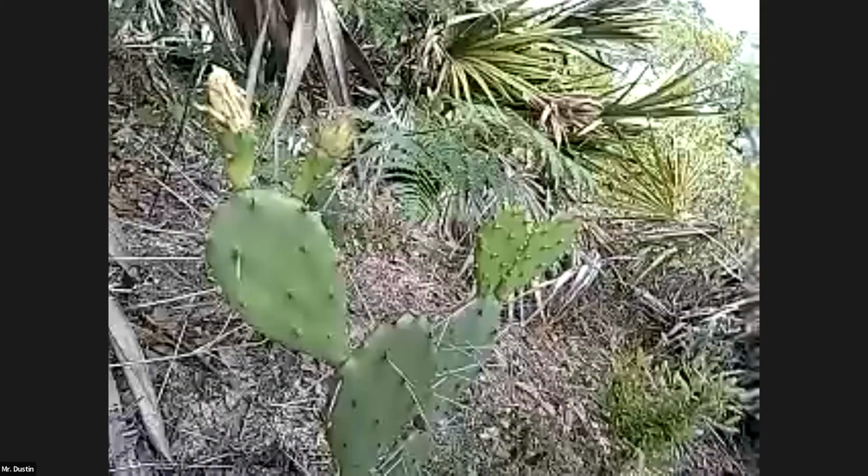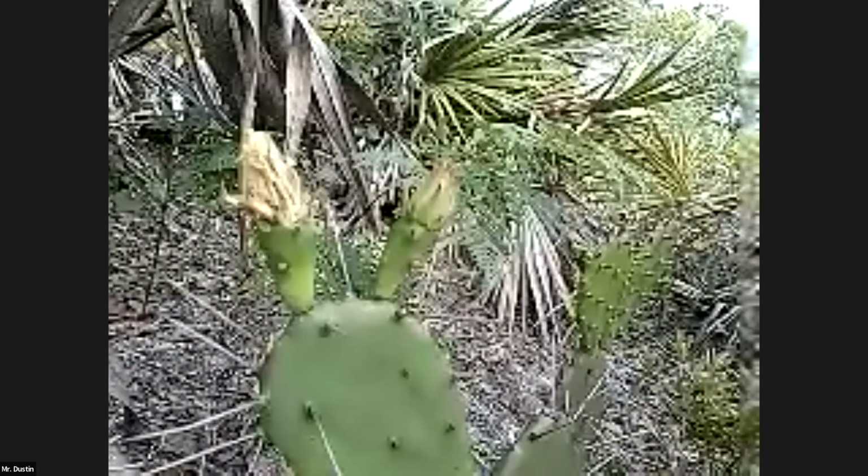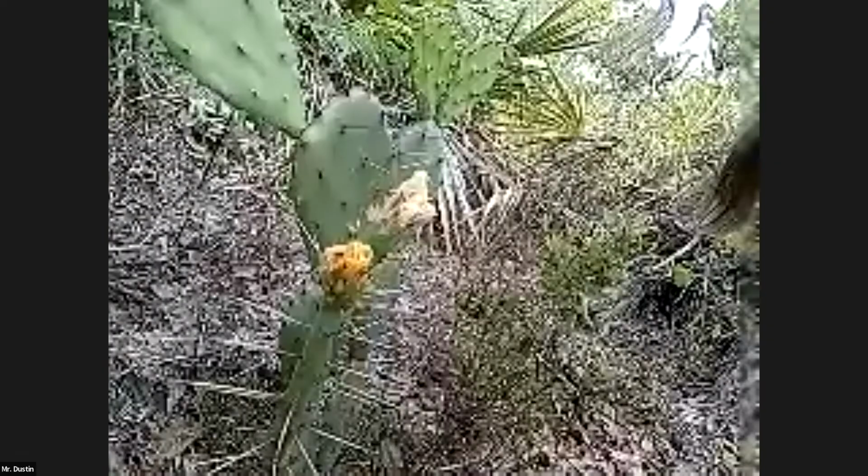Well, anyway, while the video was playing, I found this cool example of spring. We found this. Let me turn around my camera. It's looking like the flowers are starting to die off a little bit. But if you've seen a cactus before, they can grow these really big, beautiful, fragrant flowers. And any flowering plant is known as an angiosperm.